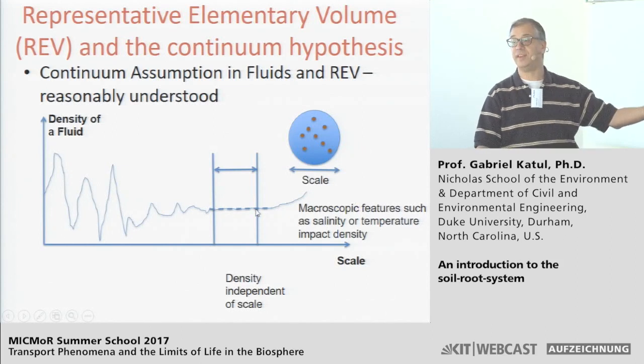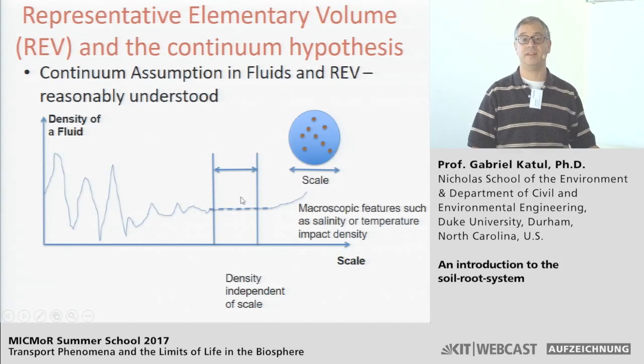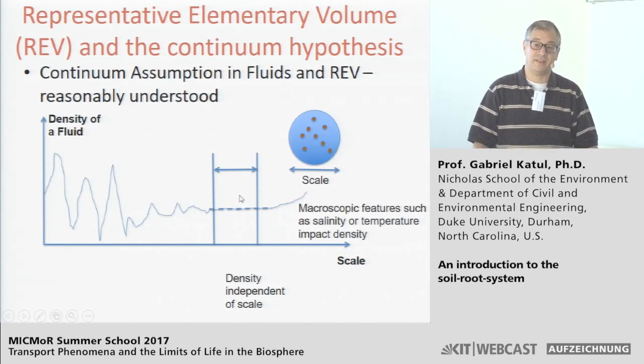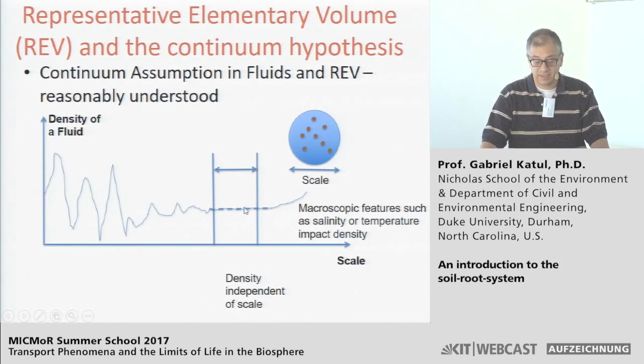But if you keep increasing the scale, other things now impact the density, like temperature or salinity or pressure gradients or whatever in the atmosphere. So the idea is that, yes, if you are dealing with continuum mechanics, we can define, over a wide range of scales, a representative elementary volume that is independent of scale.